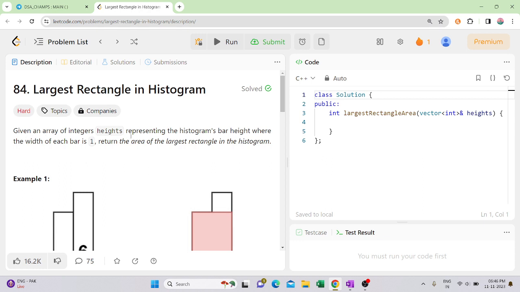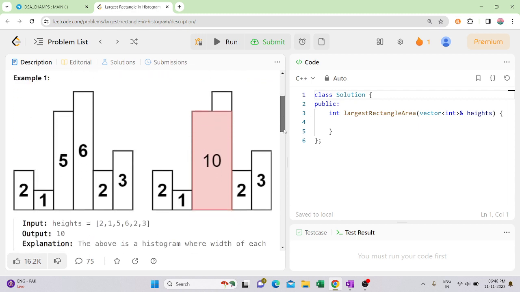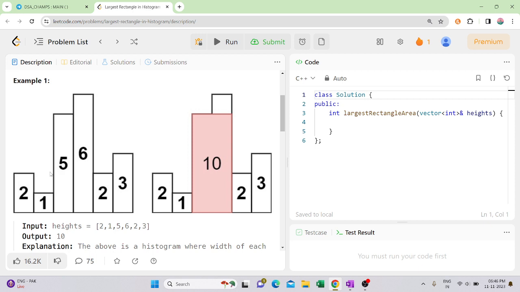We are given an array of integer heights representing the histogram's bar heights, where the width of each bar is 1. We need to return the area of the largest rectangle in the histogram.